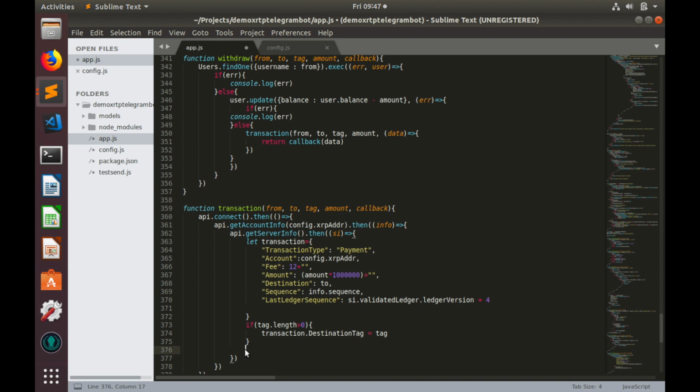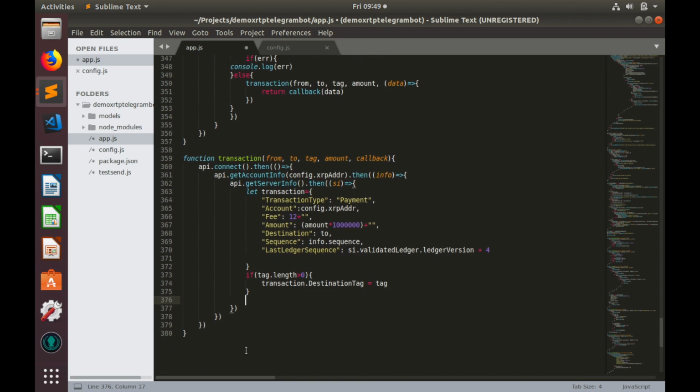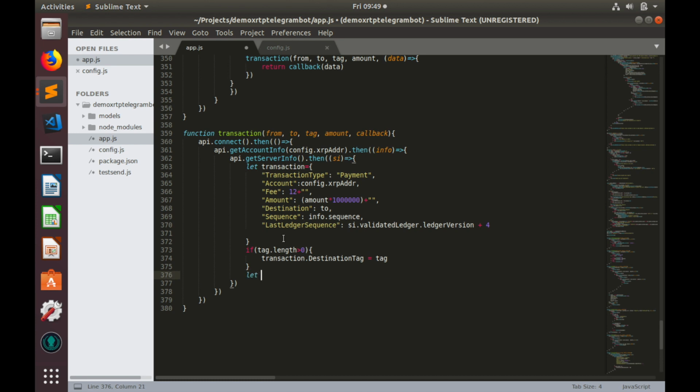Okay, at this moment we need to stringify this JSON object and sign it with our private key. Okay, let's begin with stringifying. Let's create a new variable, txJSON equals JSON.stringify transaction.